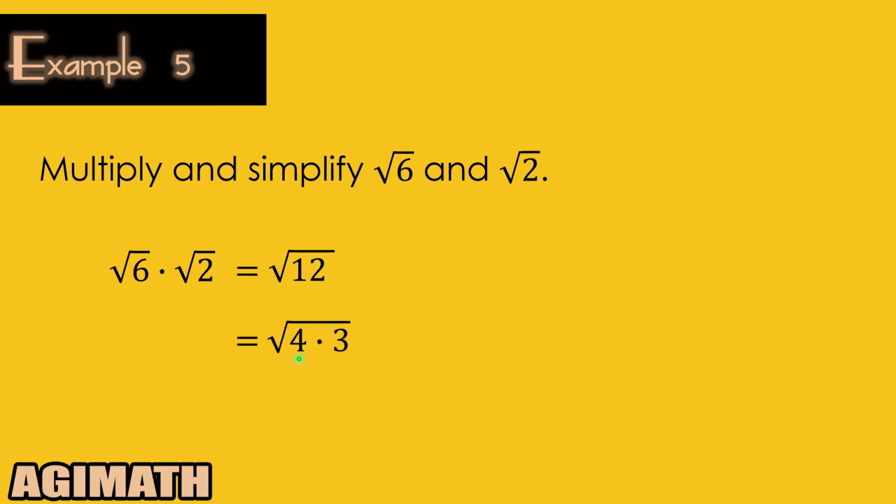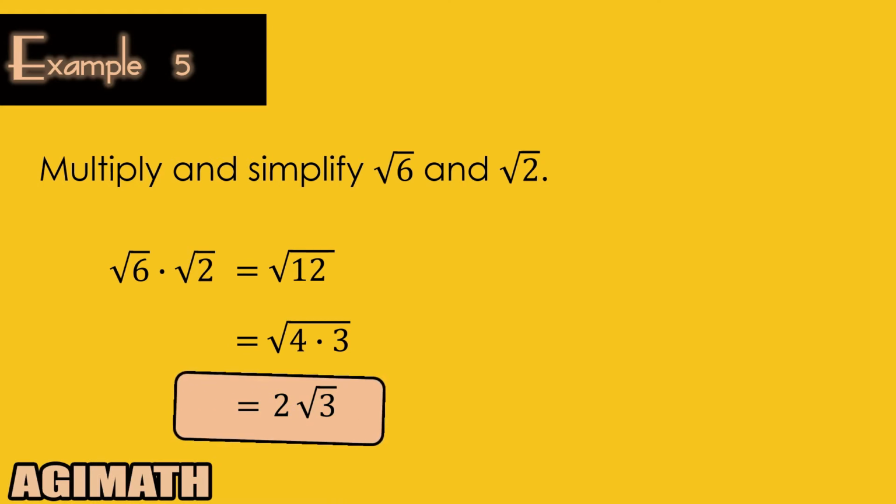Again, when you first deal with this kind of problem, you will have a hard time simplifying. But if you just continue and you are willing to learn, then automatically, if I'm doing it like lightning, you can also do it in that fashion. So you have equal to the square root of 4 times 3. Now square root of 4 is equal to 2. Alright, and then we have the square root of 3. And since if you look at our radical expression, it is only square root of 3 and that cannot be simplified anymore. So that's it.